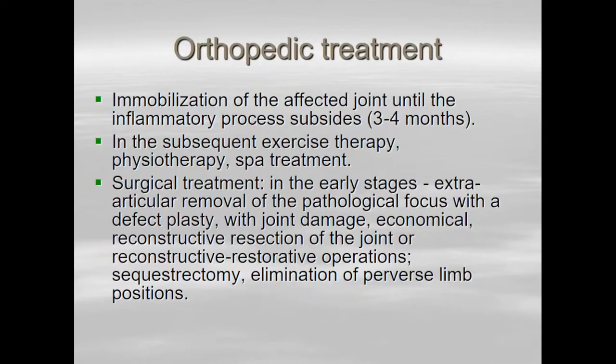Orthopedic treatment. Immobilization of the affected joints until the inflammatory process subsides, 3-4 months. In the subsequent period, exercise therapy, physiotherapy, spa treatment. Surgical treatment in the early stage: extra-articular removal of the pathological focus with defectoplasty. With joint damage, canonical reconstructive resections of the joints and reconstructive restorative operations. Sequestrectomy, elimination of perverse limb positions.